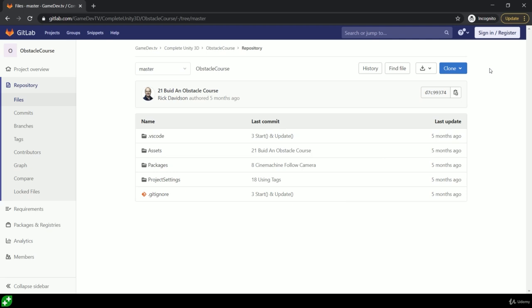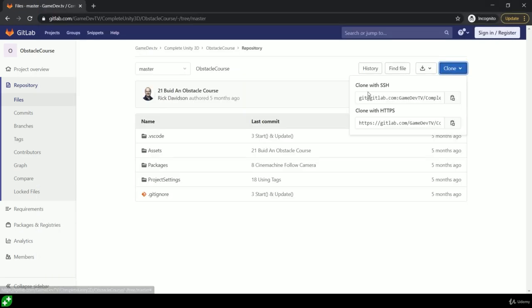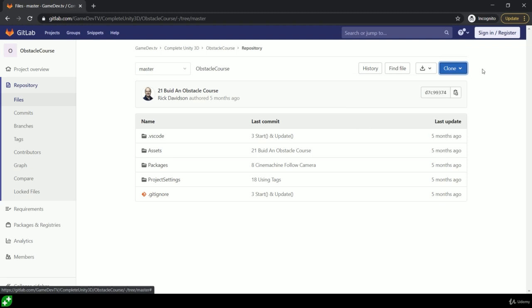Or if you already know a little bit about how repositories work and you've set yourself up with an application such as SourceTree, which I've got just here. This is an example of SourceTree. You can click on clone and clone that. I'm not going to go through that exact process at the moment. If you want to know a whole bunch more about using Git, then check out Ben's Git Smart course. That's all about using Git and GitHub and SourceTree, and it's a great source to know more about using source control for your own projects. But for now, I'm just showing you how to get access to our projects that we're changing as we go through the lecture. And you can do that just by clicking on download.